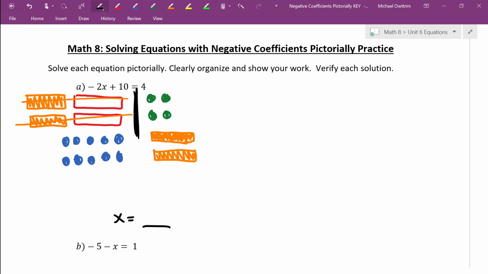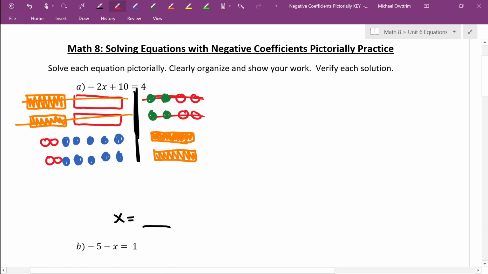I now need to isolate those x's that I still have. And to do that, I need to get rid of these constants here. So I want to think about what cancels with 4 positive constants. Well, of course, it's going to be 4 negative constants. So I'll go ahead and do 1, 2, 3, 4 negatives. And those will cancel out all my existing positives. Now, of course, I know when I add 4 negative constants to the right side, I must also add 4 negative constants to the left side, and those are going to cancel there.